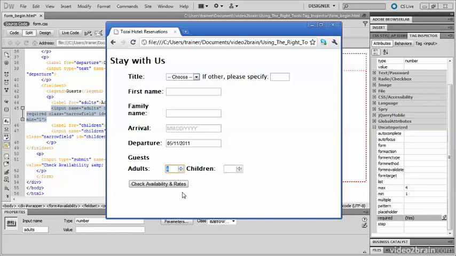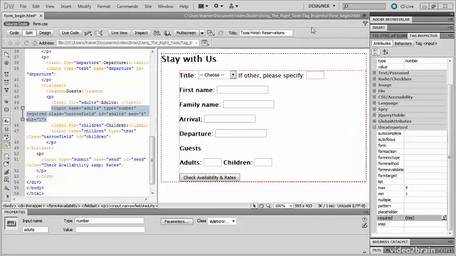Now, if I try to submit this incomplete form, let's see what happens. Because that field was required, this HTML5 compliant browser refuses to submit the form until that field is filled in. What's more, your form remains perfectly functional in older browsers, so it's perfectly safe to use these HTML5 features now. Your key to working with these features is the Tag Inspector. The disadvantage of the Tag Inspector is that it gives you access to many attributes that you're unlikely to ever need, which makes finding the ones that you want more difficult. But it's an extremely useful panel, and one that I'll be referring to frequently in this course.